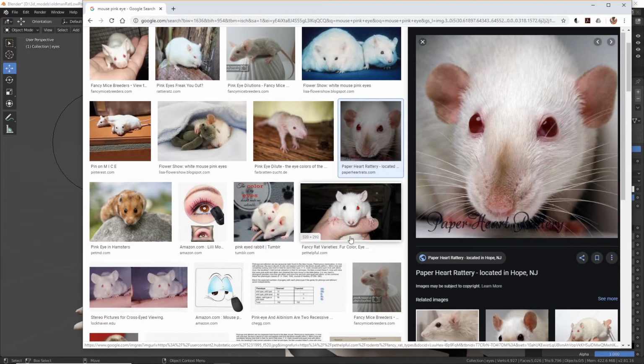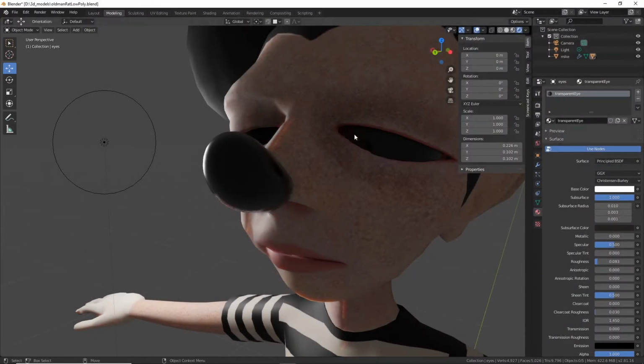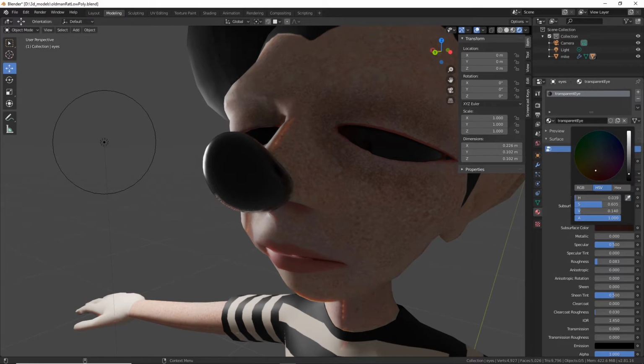Kind of like when you have red eyes with light going through. So I may end up painting a map and doing a little bit of both, but for now, just to get the effect, because it's pretty big, let's try the pink.